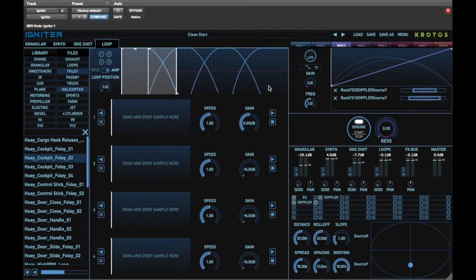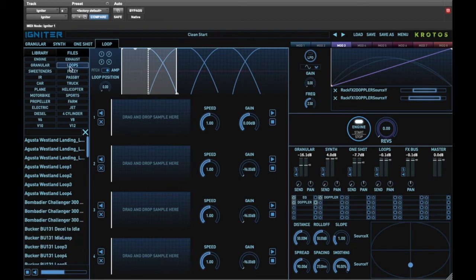the timeline. I'm going to go in and take off the filters that I had before from my library, and I'm going to find and go into loops here. And now, again, I want something a little different. It's not supposed to be a car engine. It's not supposed to be an airplane engine or anything like that. I have found using the Challenger sounds here have really helped this sound out.